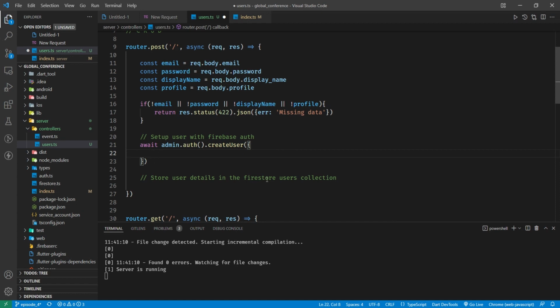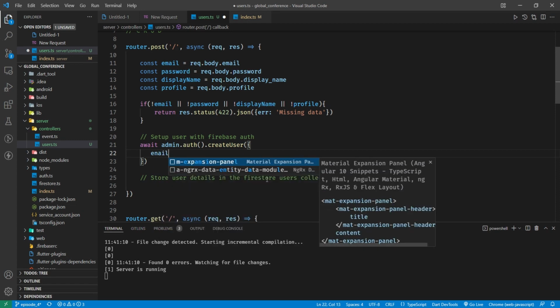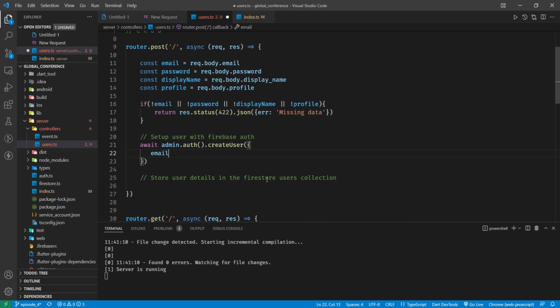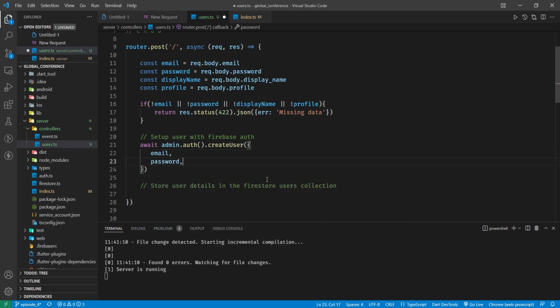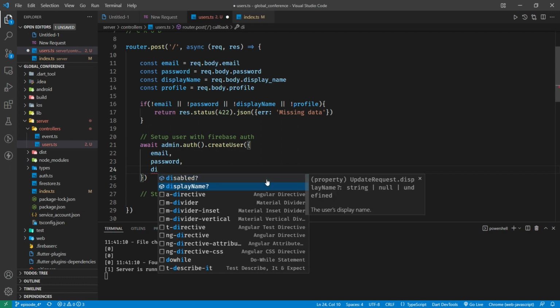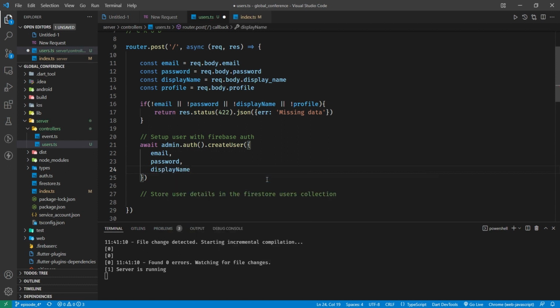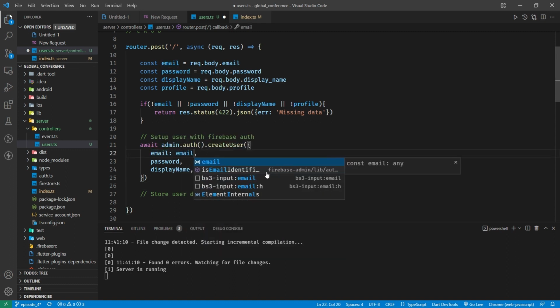Create user needs a user record, and that will take in an email, a password, and a display name. Like that. Now, if you're not familiar with what I've just done here, doing this is exactly the same as that.